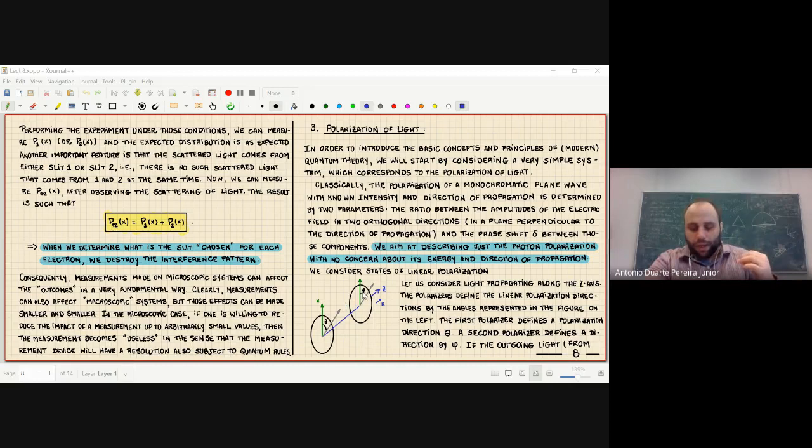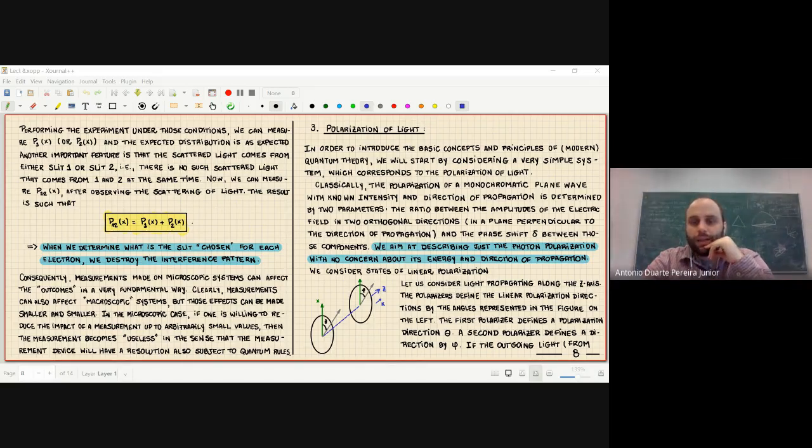But now, if I rotate phi in such a way that it is orthogonal with respect to theta, what I see is that the light that is here, when passed through the second polarizer, is completely absorbed. So I don't see light here anymore. Let me go to the chat before I continue.